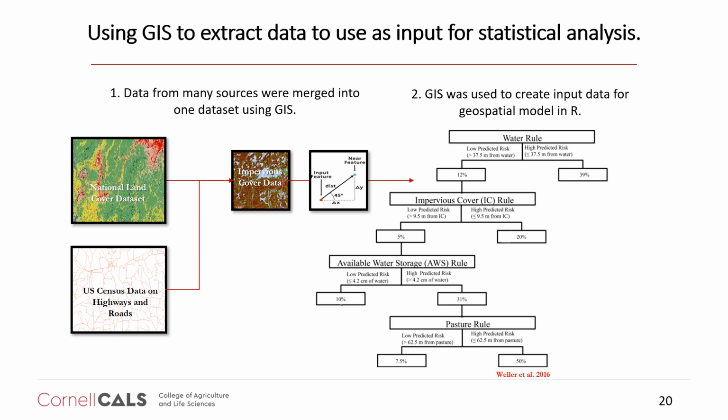As we can see from the right-hand side figure, this is an example of CART. The main elements of CART are rules for splitting data at the nodes based on the value of one variable. For example, the rule for splitting data at the first node is based on the water rule. If the value is less than 37.5 meters from water, then the sample will be classified into the right-hand side.